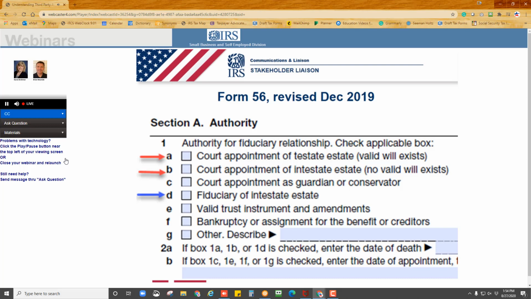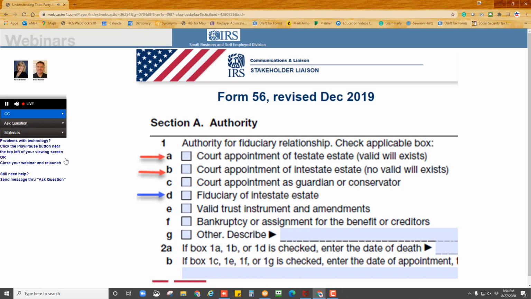And you've dealt with this situation as a tax professional, haven't you? So I'm going to use this example for today. A woman died and she didn't have any children, so her niece is trying to do the right thing by getting that last 1040 filed for her aunt. And the niece comes into your office and she asks you to help her with this. So the niece needs to fill out Form 56.